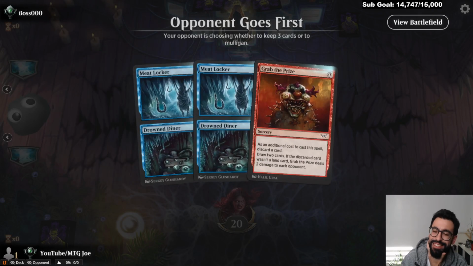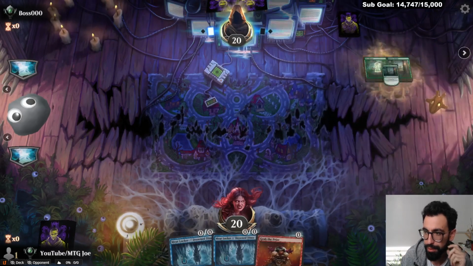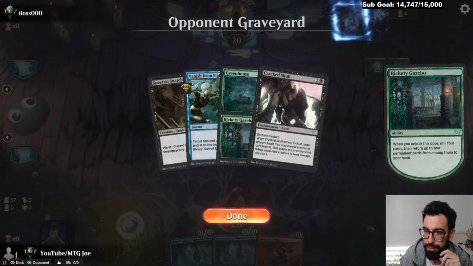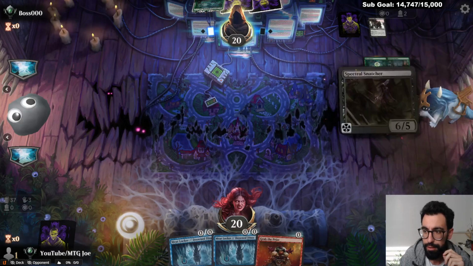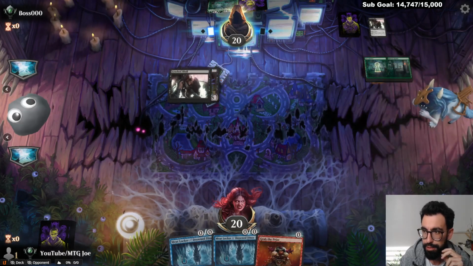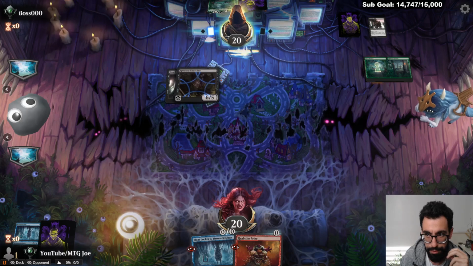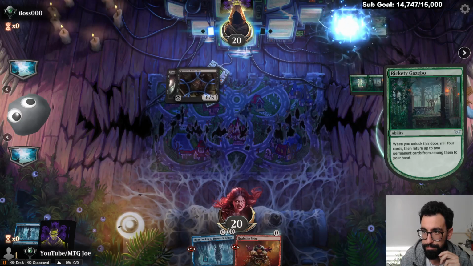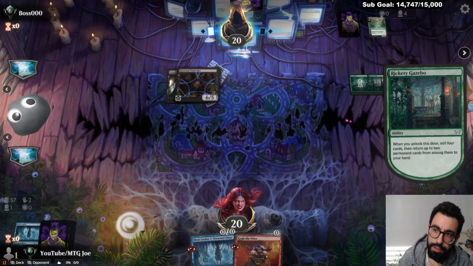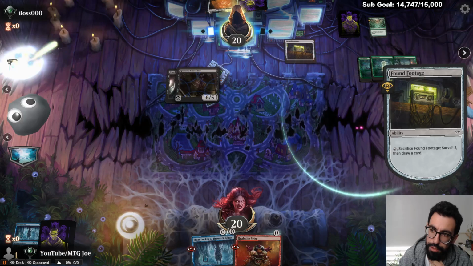Oh, so good. Debo, another one for Thoughtseize. Guess here they can kind of strip my hand. Get the other Thoughtseize. Elgoth's Onslaught, not that great. Up to no.